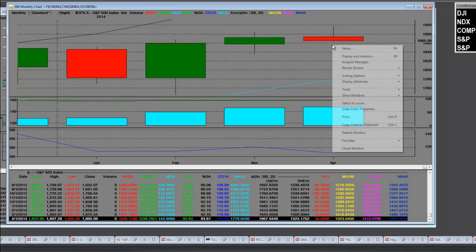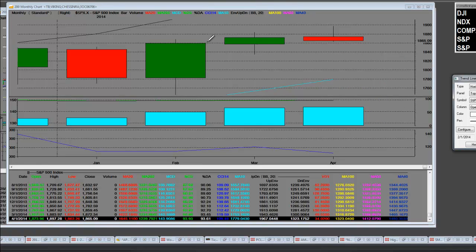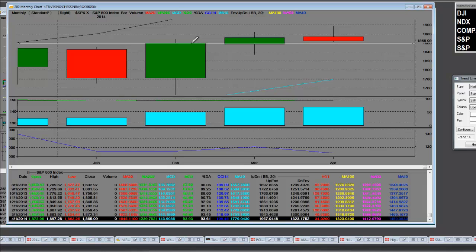I'll draw a trend line here on this monthly chart, and I'm going to start right here on this monthly high. And that was on 2-1, of course. And we came from the bottom up here, and that was your big move. Then we topped out right here, and this was on 3-1 starting the month here. This is 2-1. This is 3-1. Now we're at 4-1. What we will do is take the January monthly high. That is ultimately going to be the first support level, I mean the major support level.